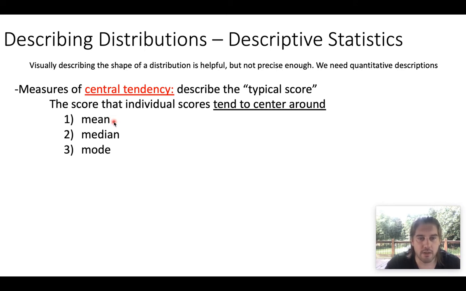So the mean is just the average. You can also use median, which we'll talk about, and then mode, which is the most frequent score. So in statistics, we are by and large only going to deal with averages. When we do calculations, the average is just the thing we need. Arithmetically and mathematically, that's the most important measure of central tendency. So we won't really work with median or mode, but we do want to understand some of the limitations of the mean. And that's really what we're going to focus on here.